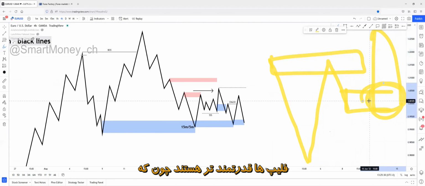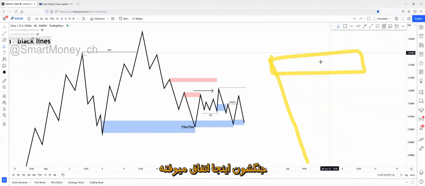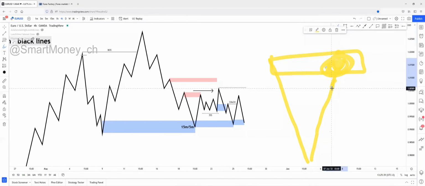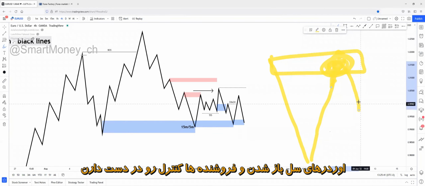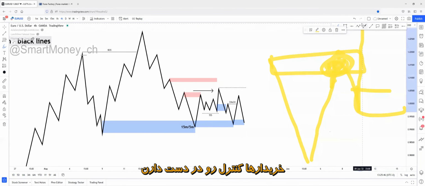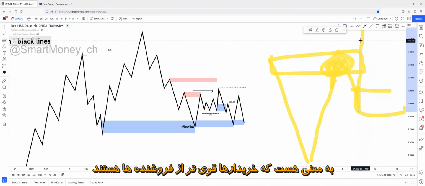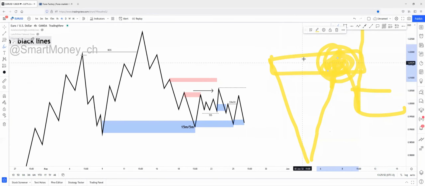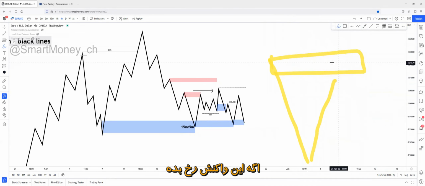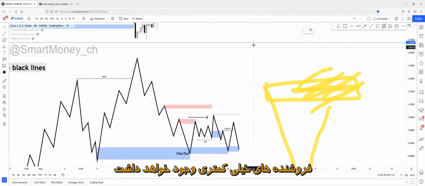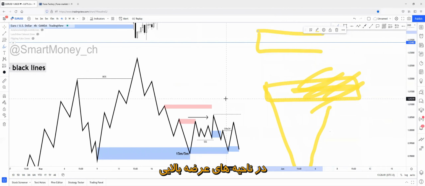because there's a battle between the buyers and the sellers, and the battle happens here when price taps the supply zone. Sell orders are being opened, sellers are in control, but buyers take over control from sellers. Buyers are in control, meaning buyers were stronger than sellers, meaning that all of the sellers have been swept out from the market. And if this reaction happens, that means that the sellers have been swept out from this region, and there won't be sellers, or there will be fewer sellers, on the higher supply zones, for example, like this.